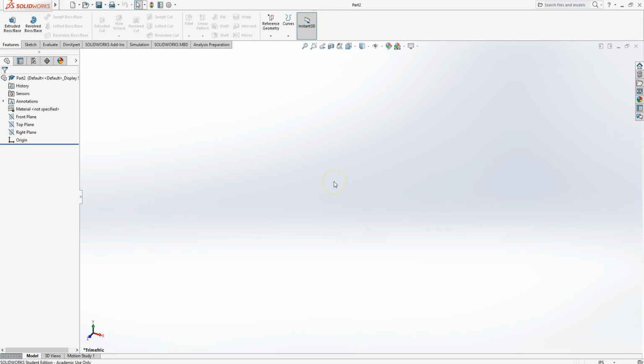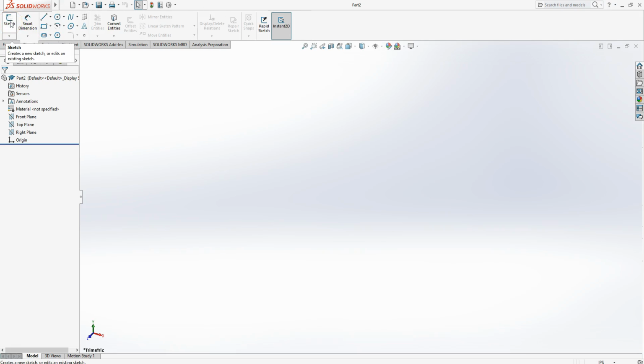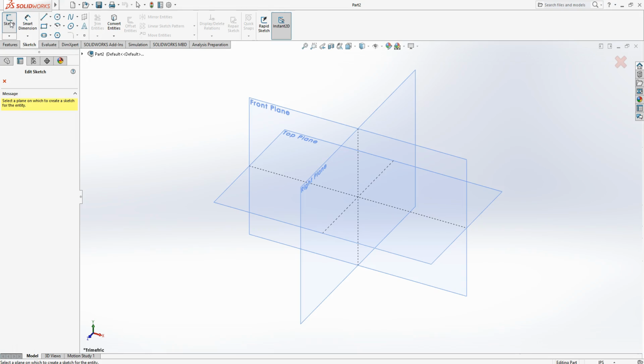Okay, so we're gonna jump into modeling. So I'm gonna go over to my ribbon, select the Sketch tab, and select Sketch. Now, you will see a version of this. Solidworks is asking, where do you want to start your drawing? You can start with the front plane.